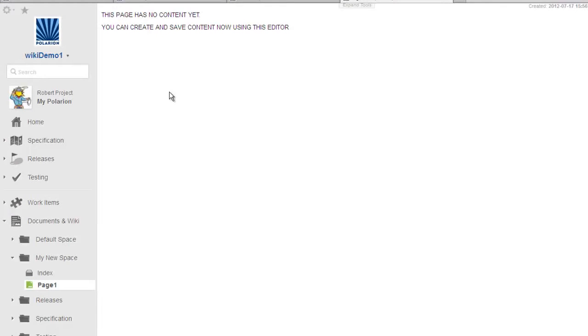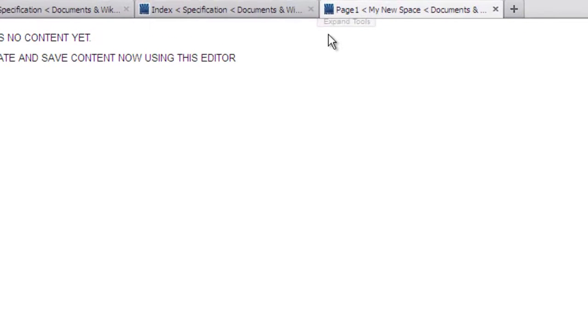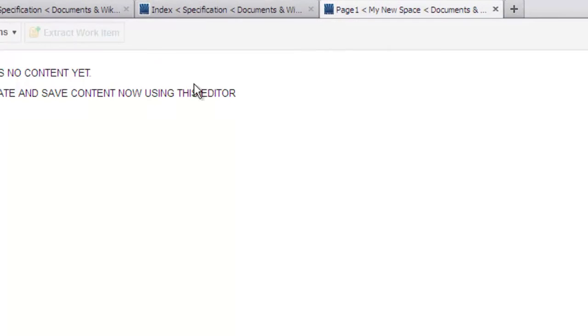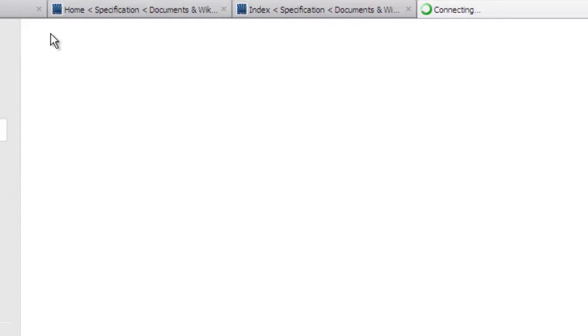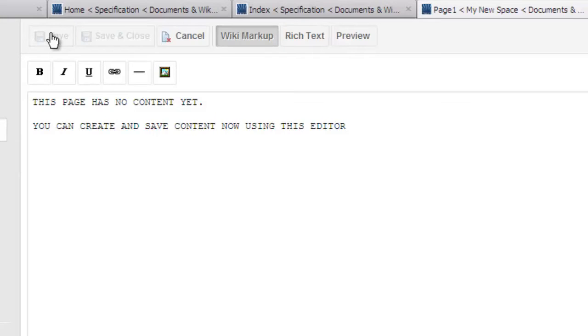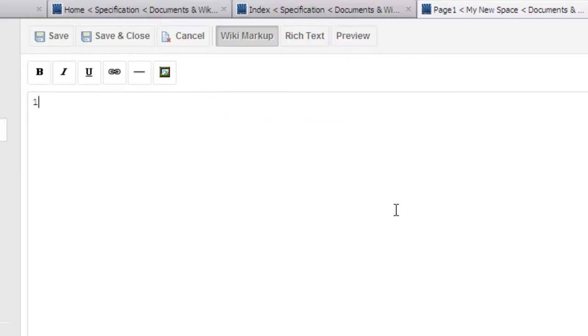Because most users only read wiki content, we've put access to the editor out of their way behind this Expand Tools button. Click that and you see the toolbar with the Edit button, which opens the page in the Wiki Markup editor. The wiki is very powerful and there's a lot you can do with it, so we're just going to touch on some basic things you need to know to get started. Polarion integrates the open source XWiki and uses its markup syntax. Let's do a simple page heading, page 1, and simple body text, hello world.